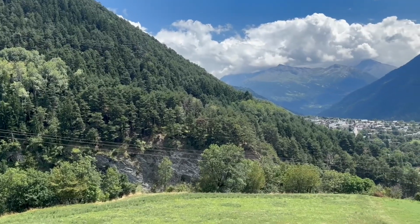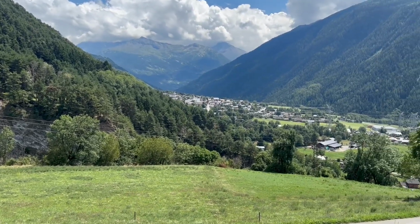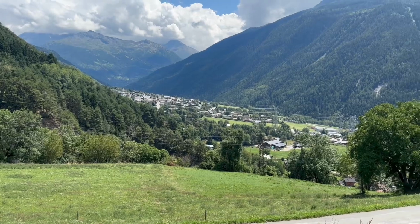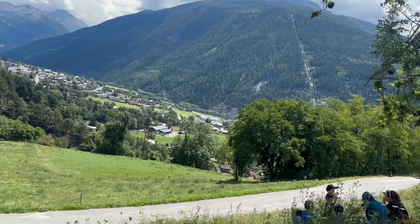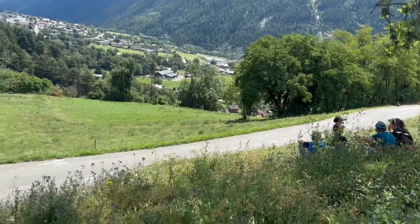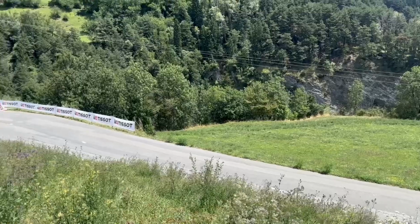And this is the view that we had from our spot. I think I walked up the hill a little bit higher here, but you can see the beautiful mountain ranges, the village down below. Just a really nice setting to watch our first ever Tour de France. You can see another family has the same idea as us to get here pretty early. As we pan back down here, you get the view of the riders as they come down towards us, obviously from a higher viewpoint.